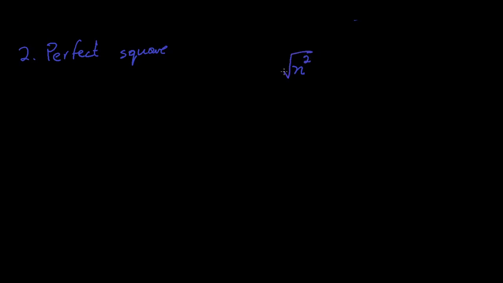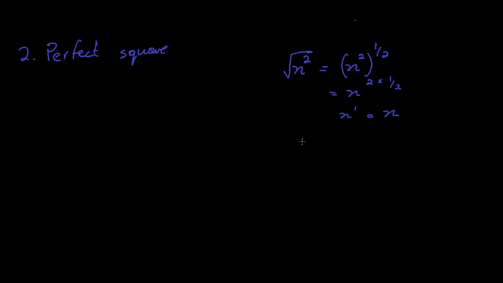If you put it under a variable, if you use the laws of exponents, remember by default a square root is to the power 1 over 2. So x squared multiplied by 1 over 2. So 2 multiplied by half is equal to 1, so x to the power 1, which is equal to x. So x squared is what you can consider a perfect square.